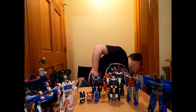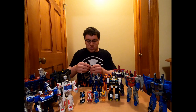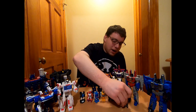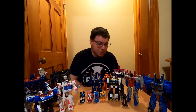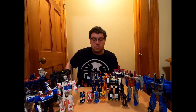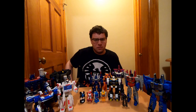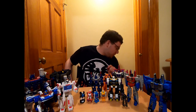Now, moving on, we've got Singe from the War for Cybertron Siege remold of Fire Drive Weaponizer. Pretty cool. Or, not Weaponizer, sorry. Battle Master. Target Master. Jeez, I'm having a really off day with naming. Anyways, that is a really cool figure.